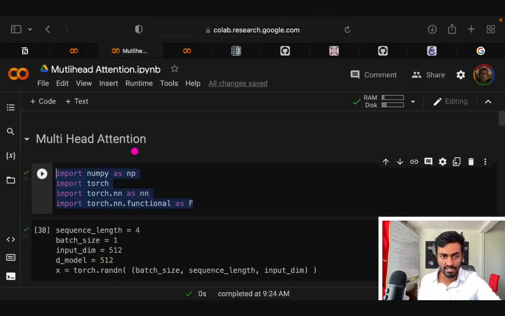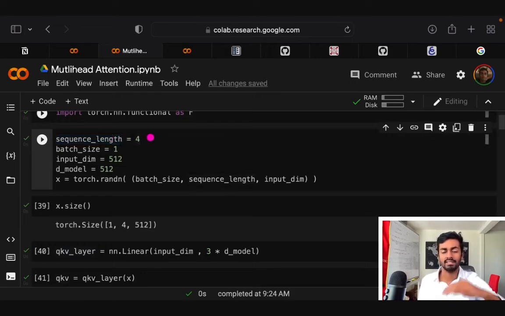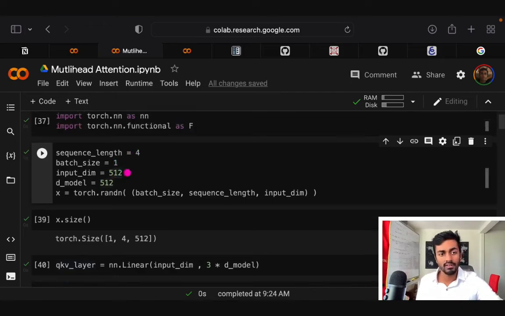So I'm going to be importing a bunch of libraries, and I'm going to be using PyTorch for this demonstration. I now set a few variables. The sequence length is the length of my input sentence, and typically you would set a maximum sequence length so that all of your vectors are fixed size. In this case, it's going to be 4: "my name is Ajay". The batch size is going to help in parallel processing. In this case, I'm setting it to 1 for demonstration purposes. We then have the input dimension, which is the vector dimension of every word that goes into the attention unit. Then d_model is the output of the attention unit for every single word.